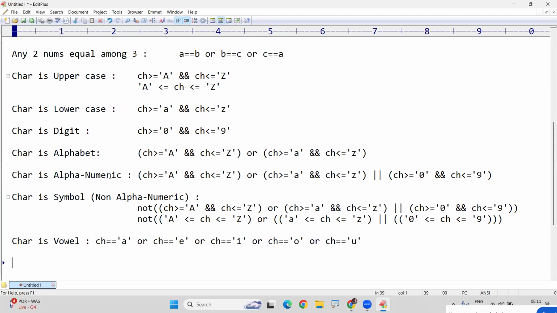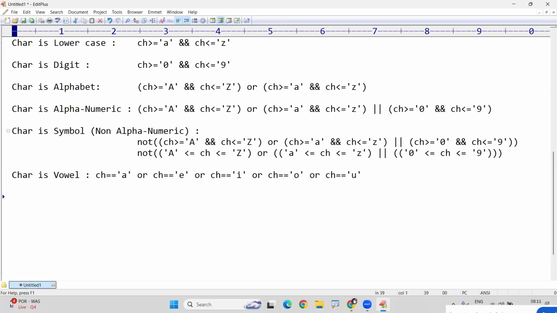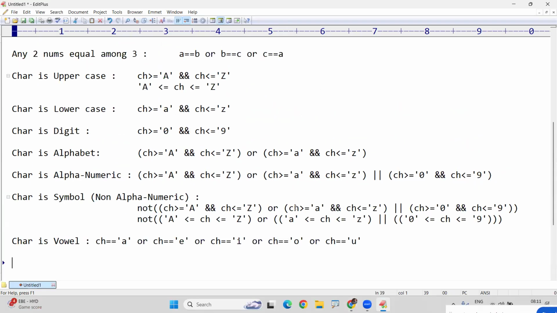Excuse me, sir. You have used two ampersand symbols, right? So we need to use the same way. Ampersand means what? And.